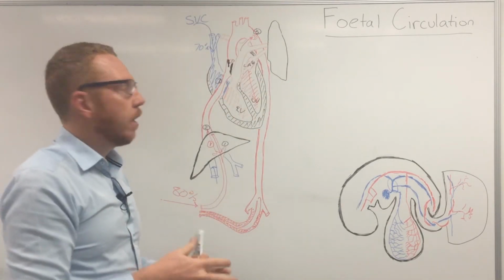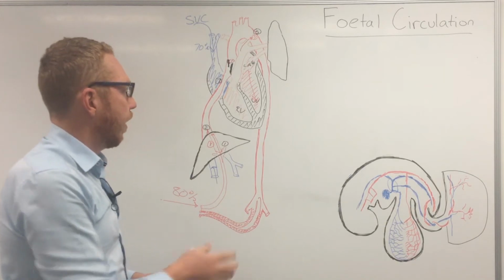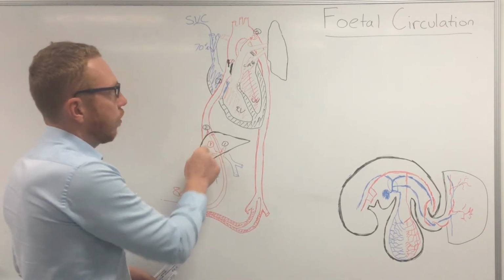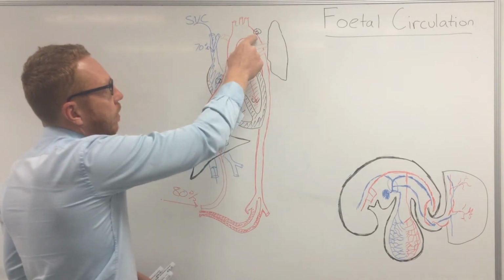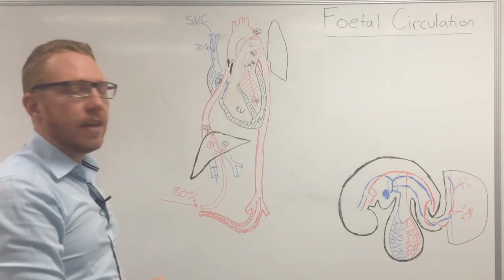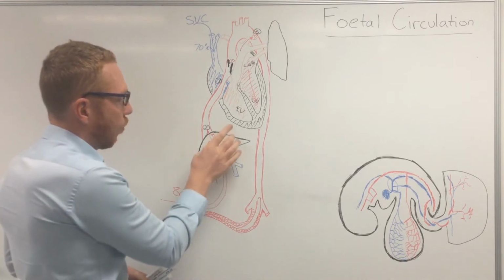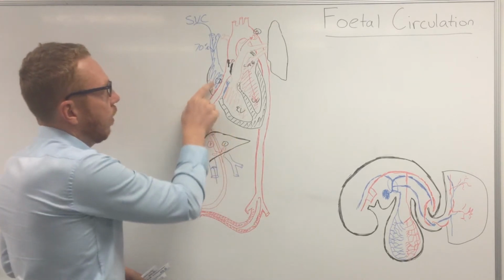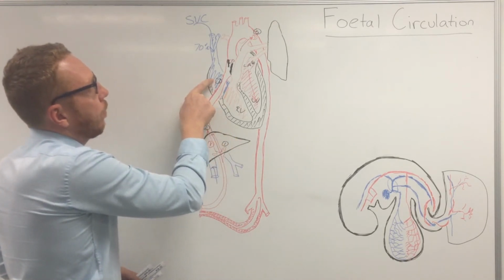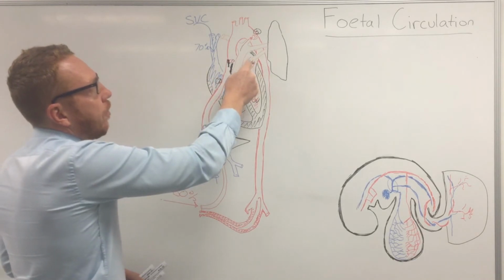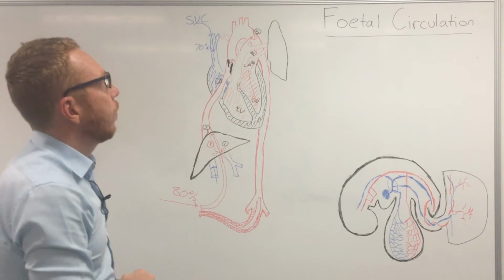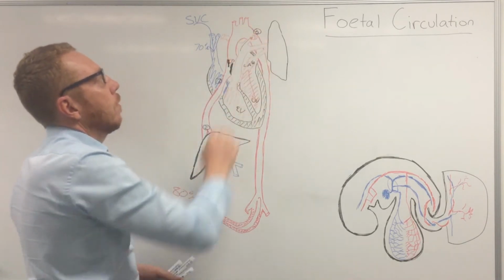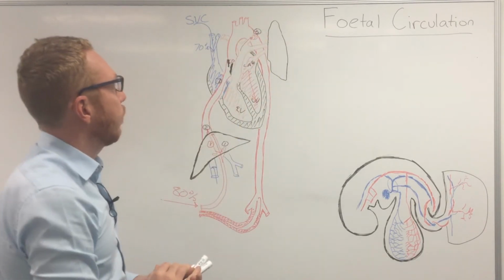So that's essentially the fetal supply. We've seen the three shunts: ductus venosus, the foramen ovale and the ductus arteriosus. And we've seen the five mix-in points: one in the liver, one in the IVC, one in the right atria, one across in the left atria with the lung blood, and then finally in the arch of the aorta, that's the fifth mix-in.